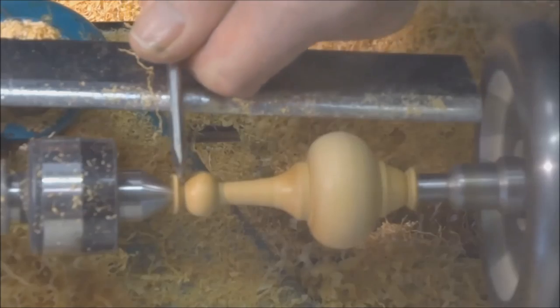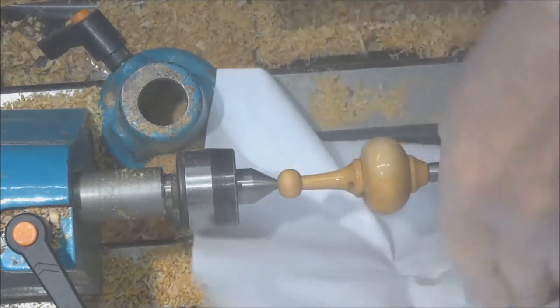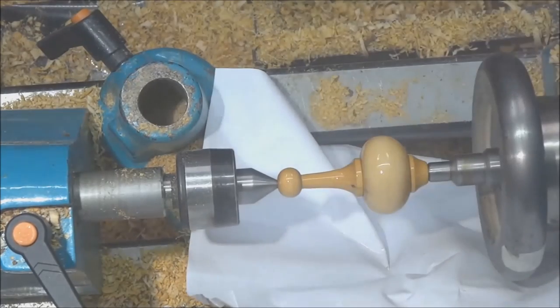Now for a bit of light sanding, which I haven't filmed. All that remains now is to spray some acrylic lacquer.